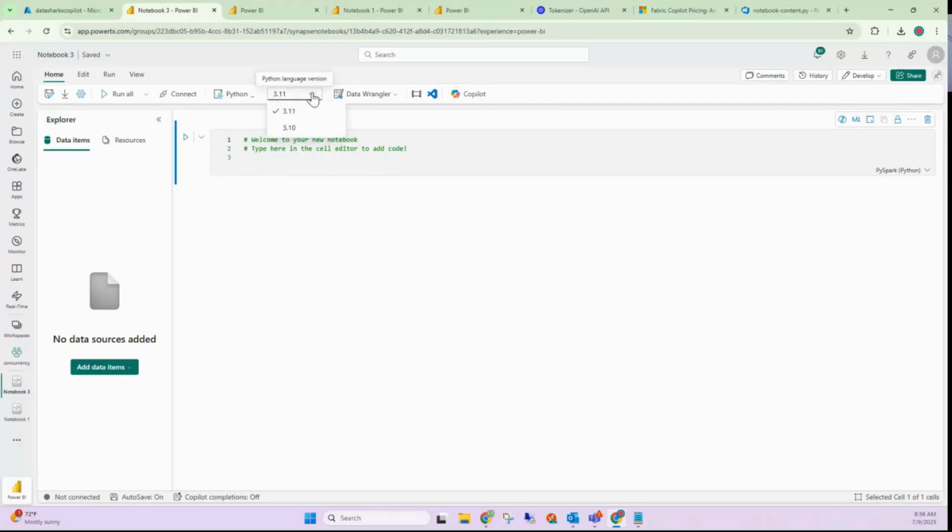And Python also has different language versions. So you can select the specific version of the language that you want to code on. But unlike PySpark or the Spark Engine notebook, wherein you had the concept of environment, unfortunately in Python based notebook, as of today, there is no environment aspect.